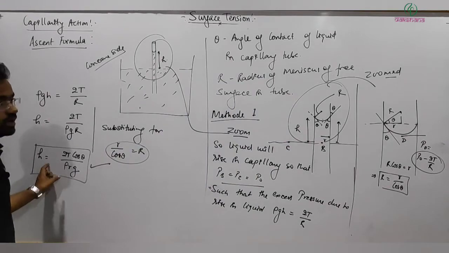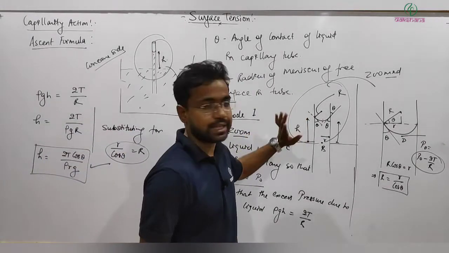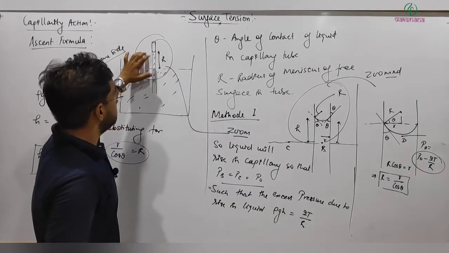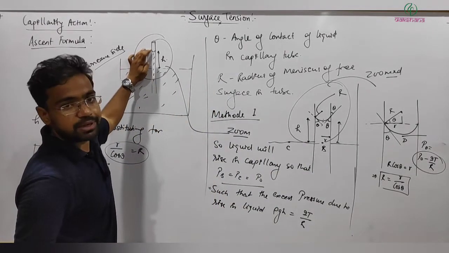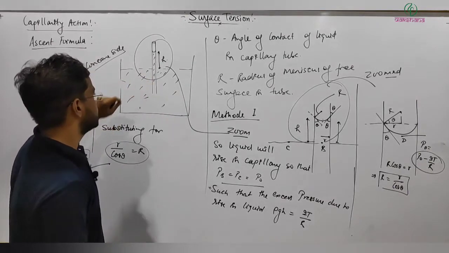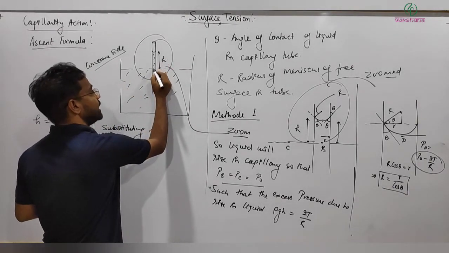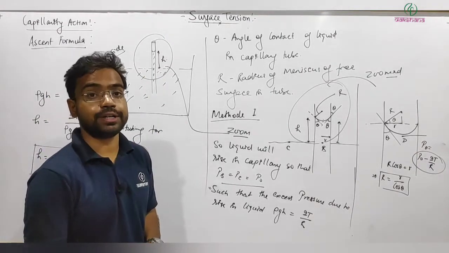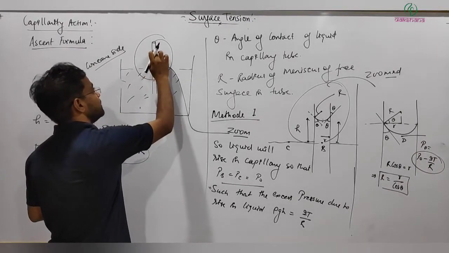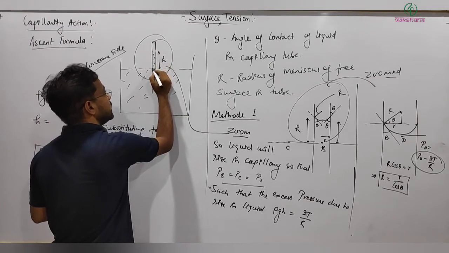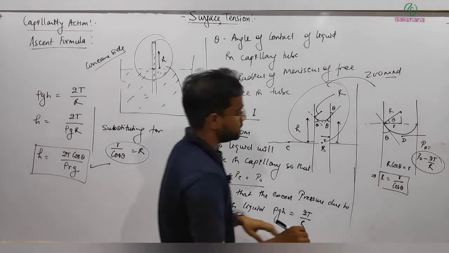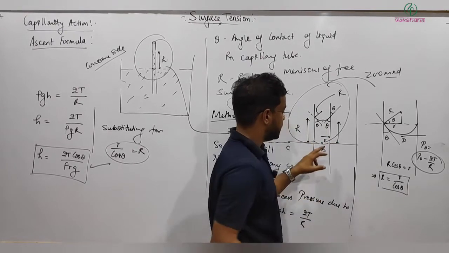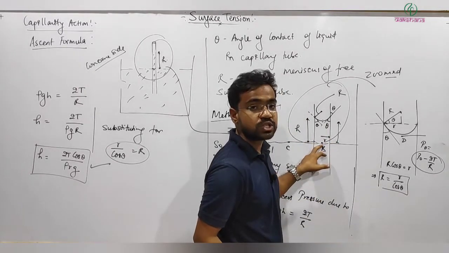This is the height by which the liquid will rise in the capillary. Let me tell you a simple thing. In this situation, the liquid rises in the capillary because if it is not rising, then the pressures at this point and this point will contradict. That I explained just now: let's say the liquid level is here. If the liquid at this point is also at the same level, then pressure at this point will be P naught minus 2T by R.